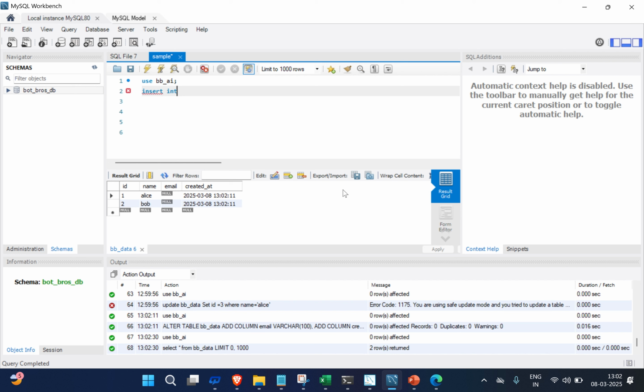So what I'll do is INSERT INTO BB data VALUES, and now let's add 3 and name them Charlie, and then give Charlie an email ID, care@gmail.com.